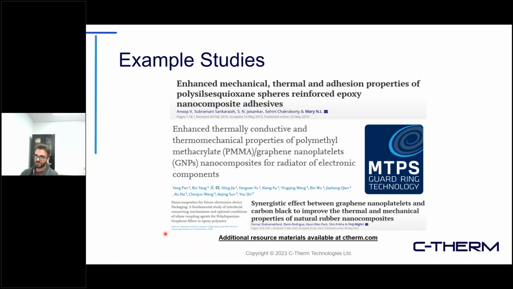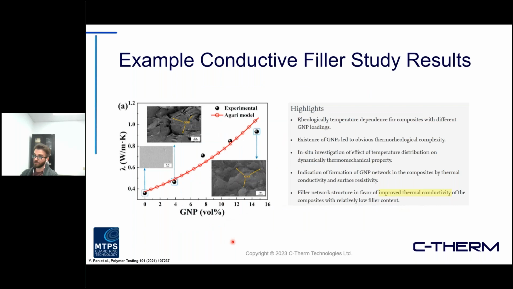Now there's a plethora of example studies out there. Some I just put on screen here. These are all using our MTPS technology, just some example studies there. Plenty of additional resources available at the C-Therm website. Definitely feel free to check those out. I pulled a few that I'll just briefly share some of the highlights with here going forward.